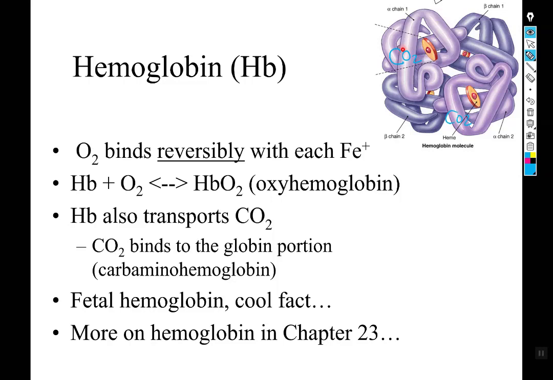We'll learn more about hemoglobin in chapter 23, but fetal hemoglobin is a little bit different than adult hemoglobin, and that is for a very, very good reason. It's specific to the oxygen needs of the fetus and how the fetus gets its oxygen in the first place. So we have alpha and beta globins in our hemoglobin, and the heme group does the lion's share of binding affinity for oxygen, but there are other components that play a role, and one of those is the structure of the globin chain. So fetuses have alpha and gamma globin instead, and gamma globin has a little bit higher binding affinity with oxygen than the adult form of hemoglobin.